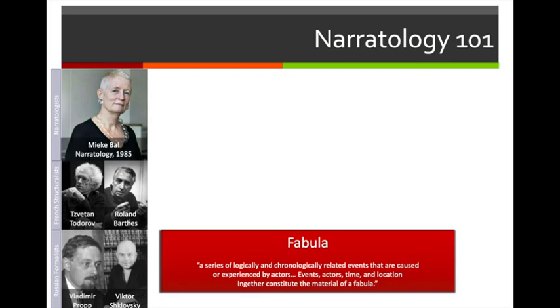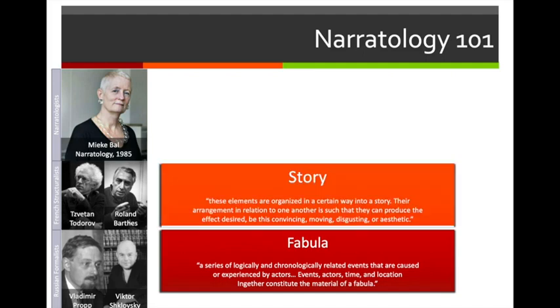So in essence, it is a fabula. That, if you like, is the stuff that happens. It is the series of events, the people, the things that occur. And if you like, the fabula is a sort of chronology of things that are relevant for a particular story. The story itself is then the way in which the fabula is organized in a certain way. So it is the structuring, the rearrangement of those elements in order to create some kind of effect. So with some sort of dramatic tension, for example.